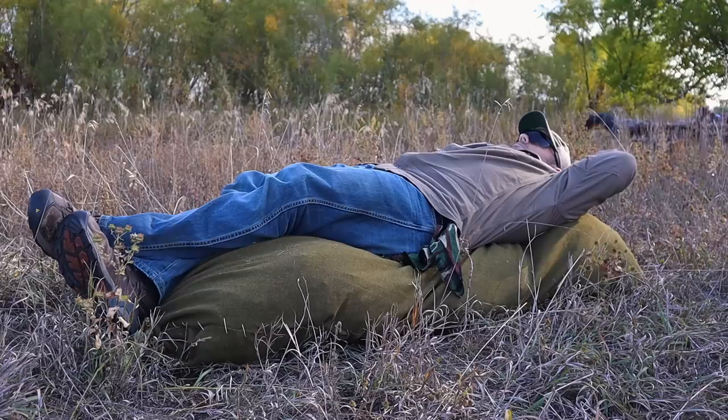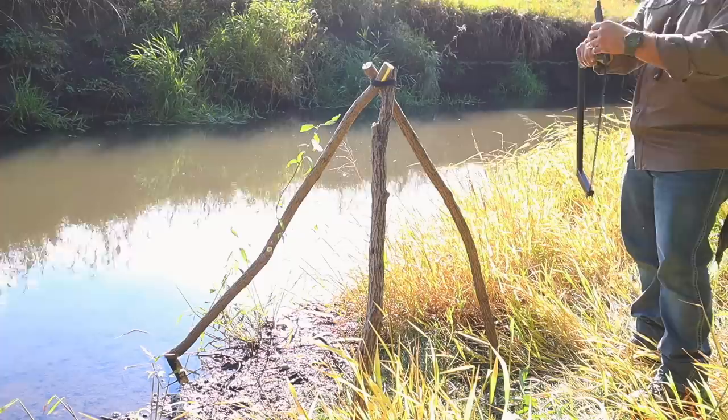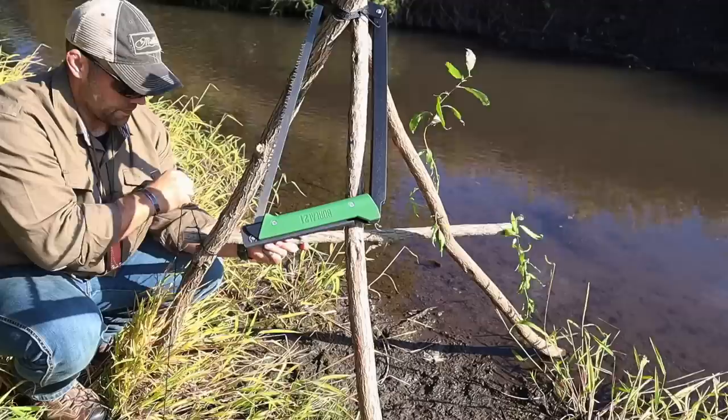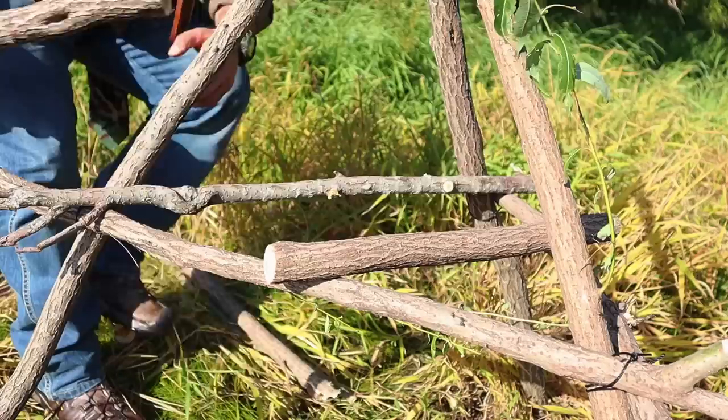Advanced bushcraft and survival skills mean recreating signals from the landscape, especially when we are without a robust signaling kit. We should always have a signaling kit, but if we don't, we should be able to recreate signals for search and rescue to see from the landscape, one of which is going to be a tripod smoke generator or an upraised smoke generator. We create a tripod, lash it together, create a shelf halfway down.